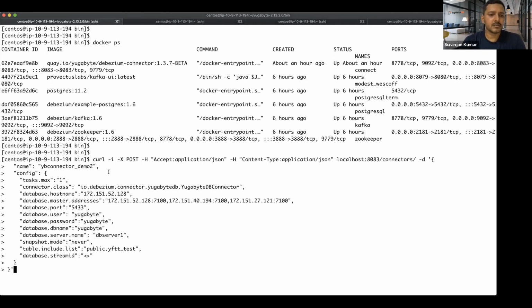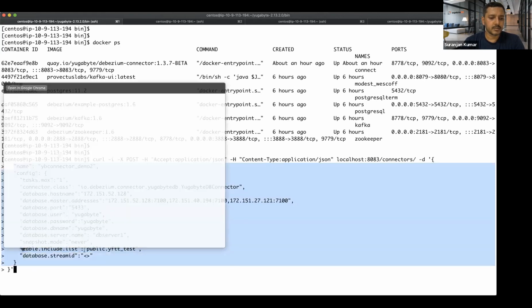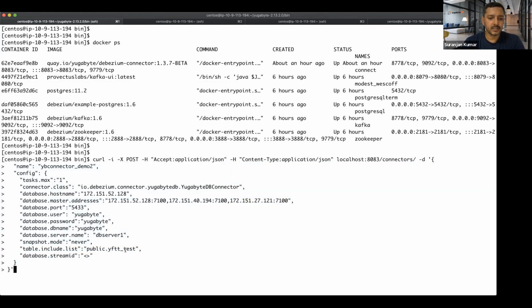Yeah, so this is just a simple curl command which takes the config that I mentioned. In this case, the table include list contains yftt_test.